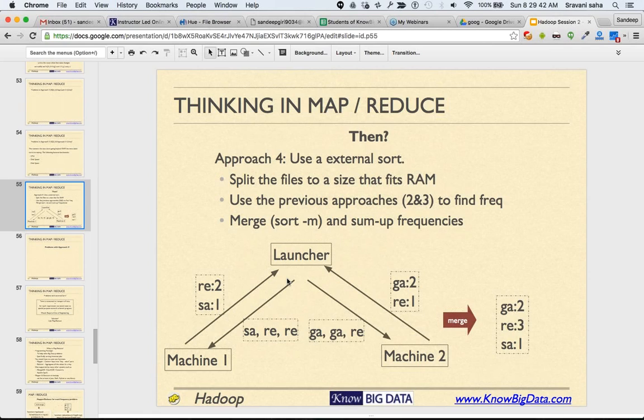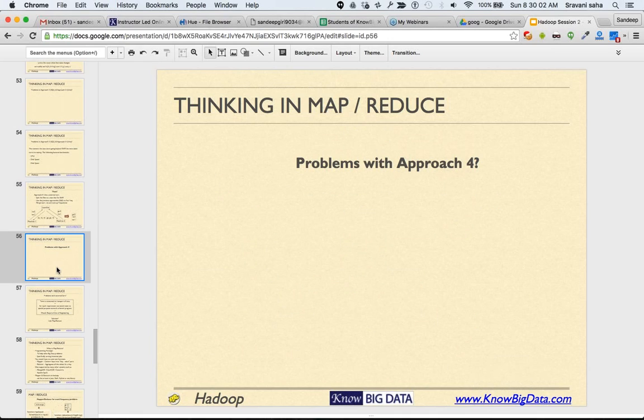Let's imagine that this is some kind of a new system. We are dividing work by ourselves, giving it to machine 1 and machine 2, and letting them use either the SQL or Unix way of sorting, and then get back to you with the results. You, sitting on the launcher, will combine the results and put it in the output. What exactly is wrong with approach number 4?